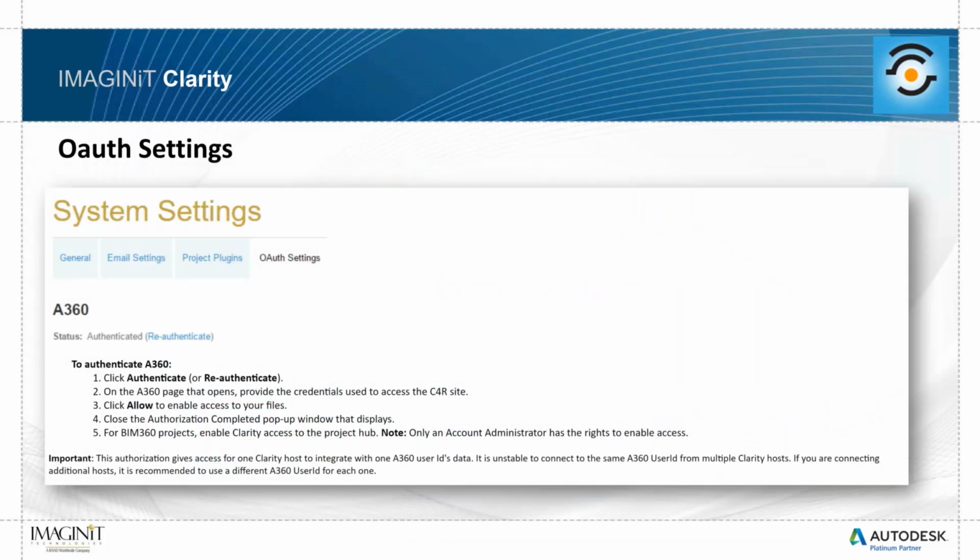The next thing here is the OAuth settings. And OAuth, I think it's a program, a setting, or a phrase, or maybe it's an Autodesk one. I'm not exactly sure where that term came from, but I know it's something that we didn't make up. It's a kind of standard programmer naming nomenclature. And this is just where you're telling Clarity what authorization you are going to use to access BIM 360.